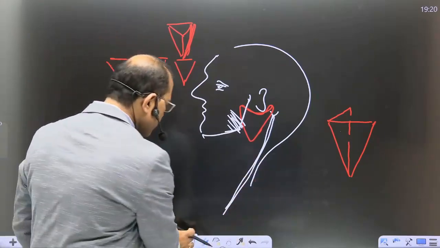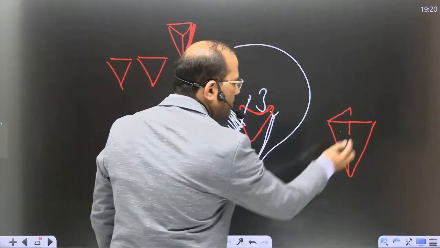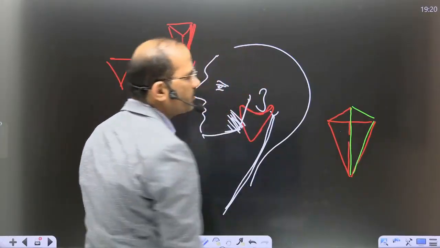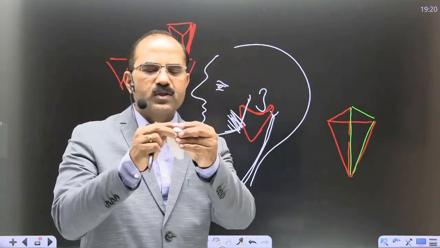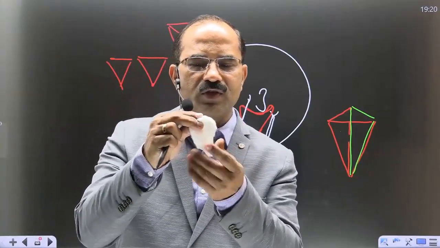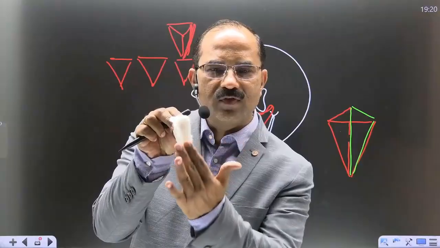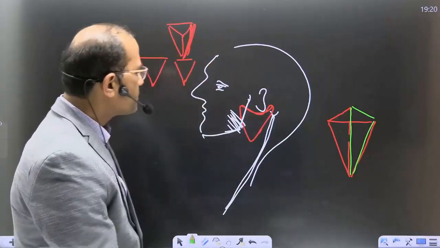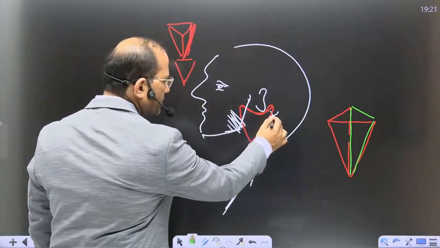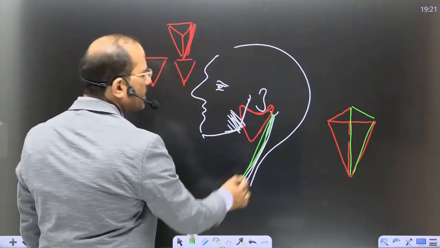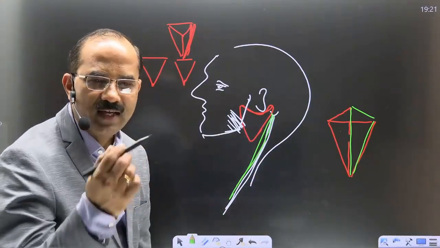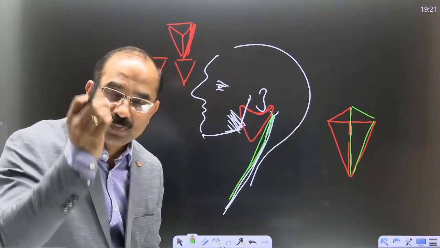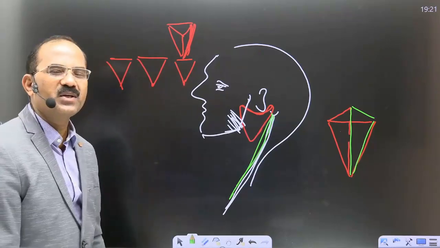Now coming to this third surface. If I draw it like this here for you, this is the posteromedial surface. This one is the superficial surface, this is the anteromedial surface, and this is going to be the posteromedial surface. Now this posteromedial surface would be related to what? The sternocleidomastoid and the posterior belly of digastric, with the styloid process also related to the posteromedial surface.